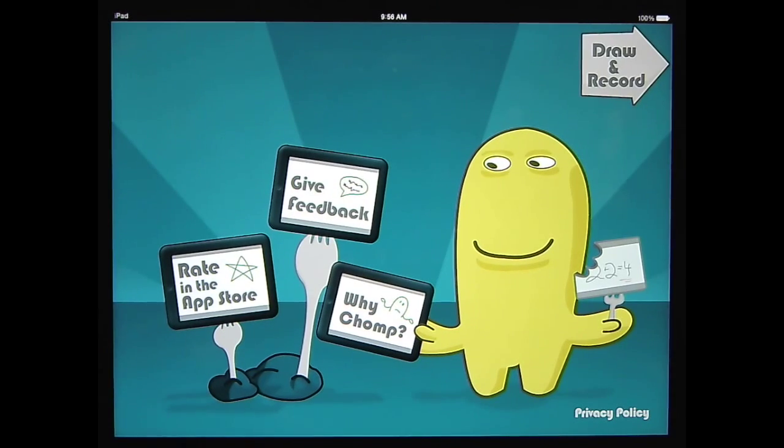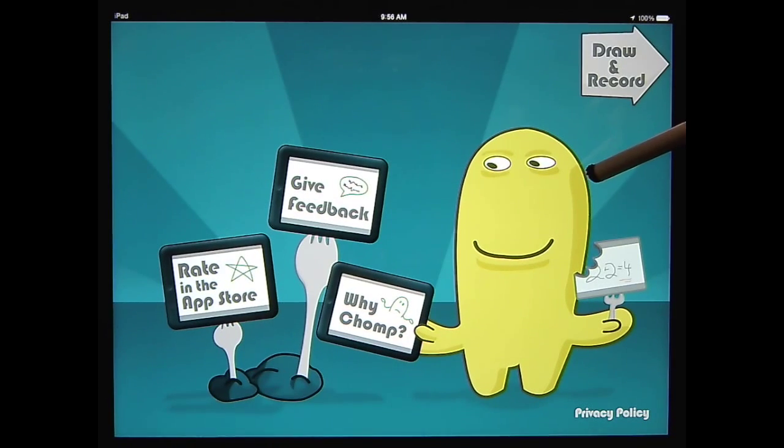Hello, today we're using the Screen Chomp app to create a lines landscape. We've been looking at the different kinds of lines we used to draw with in art class, so today we're going to use those lines to make a landscape, a picture of the land. Say landscape, a picture of the land.